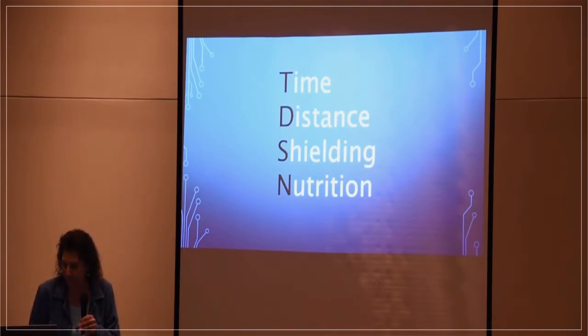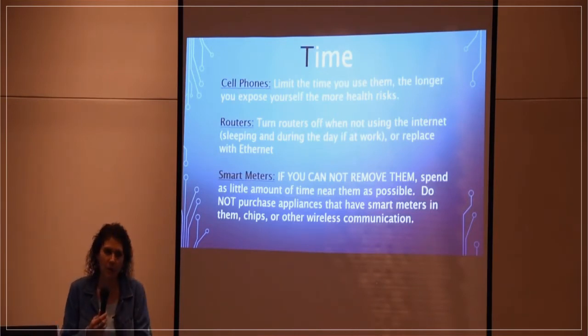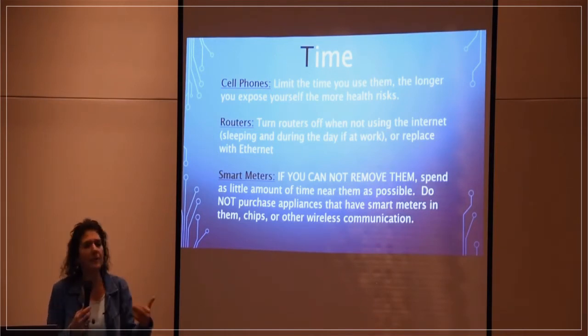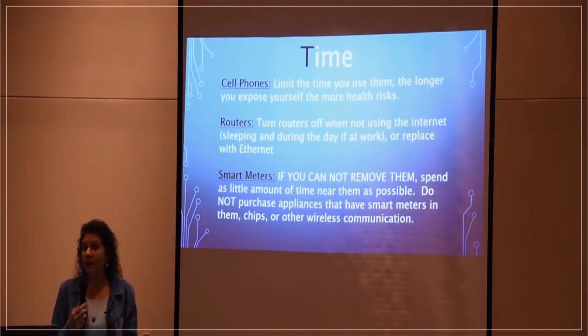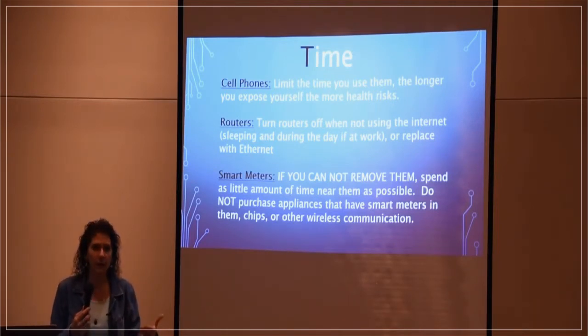So let's talk about time. Time is how much time you are exposed to dangerous electromagnetic frequencies. With a cell phone, we're going to break it apart this way. With a cell phone, how long are you on the phone? Very important. The longer you expose yourself, the more health risks you are going to have.